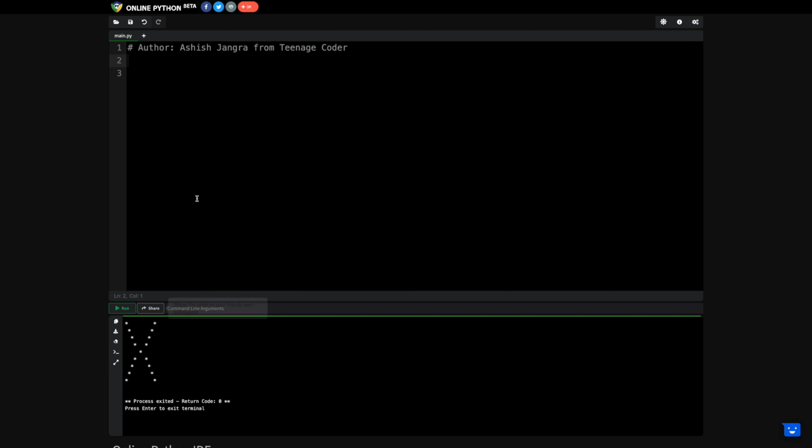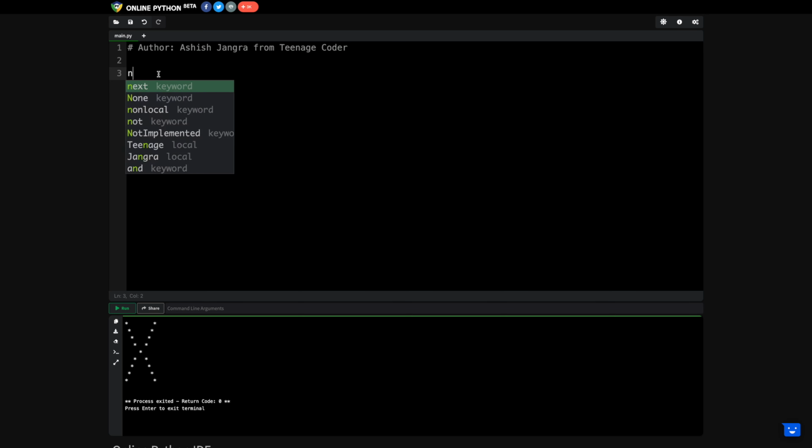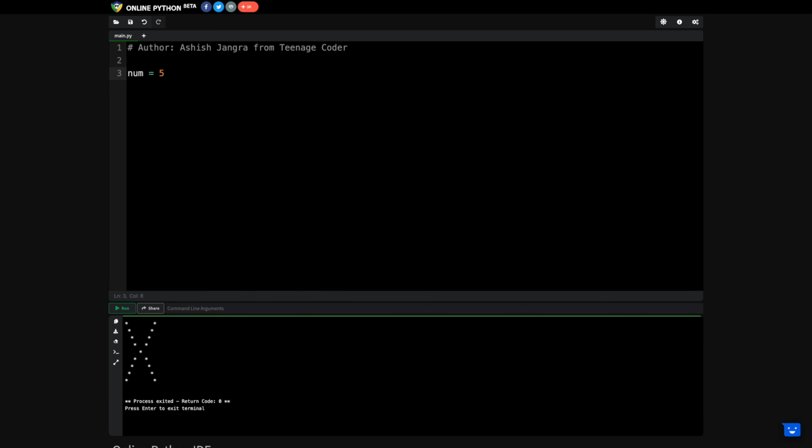And let's suppose the height is 5, so the loop will go for 4 times, meaning the loop will go for 1 time less than the total height. So let's do one thing. I'm creating a number for this case. Let's suppose 5, and my level should be 4, meaning number minus 1. So I will go for the for loop now.